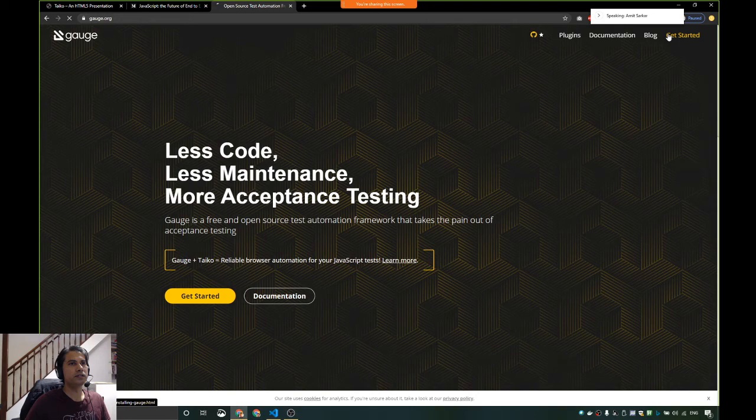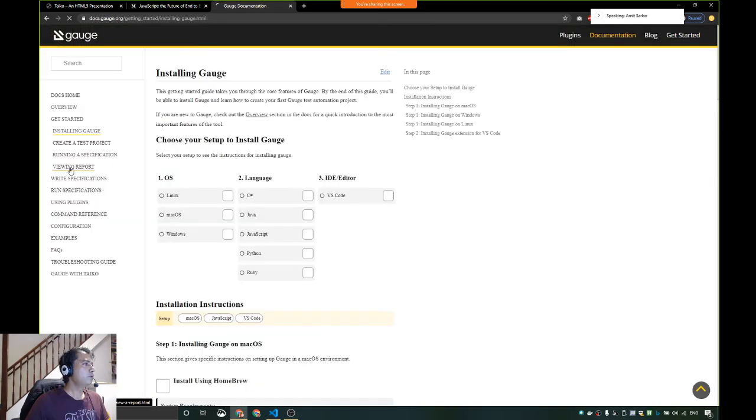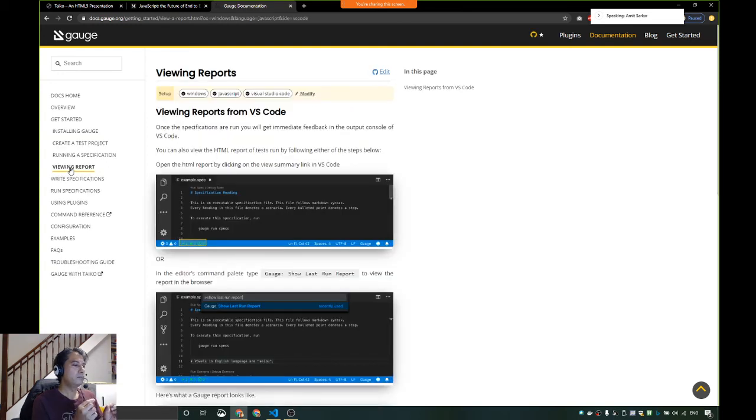And here we have view reports. So normally you have your spec file in a Cucumber world, and each line in the spec translates to code. What that means is the spec file could be in Gauge, it could be in Cucumber, or whatever. Correct me if I'm wrong, Zabil.